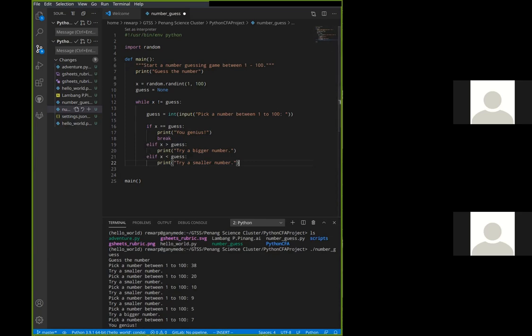So this is where Python gets a bit more specialized. In other programming languages, you may see them have else-if statements. In Python, the recommended way is, if you have only two possible outcomes, you should just use if and else. But if there are multiple outcomes, like in this case, it could be correct, it could be larger than, it could be smaller than, so that's already three options, more than two, then you should use elif. So elif here: if your guess is smaller than the number that was chosen, print try a bigger number. So that's where you get the hint. And in the other elif, if your guess is more than the number that was chosen, then you should try a smaller number. And finally, we want to execute the program with main.